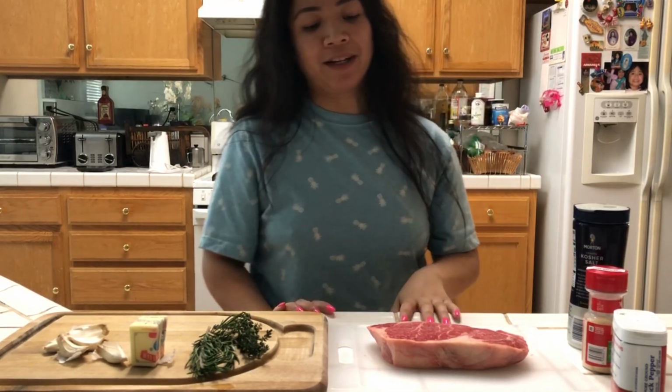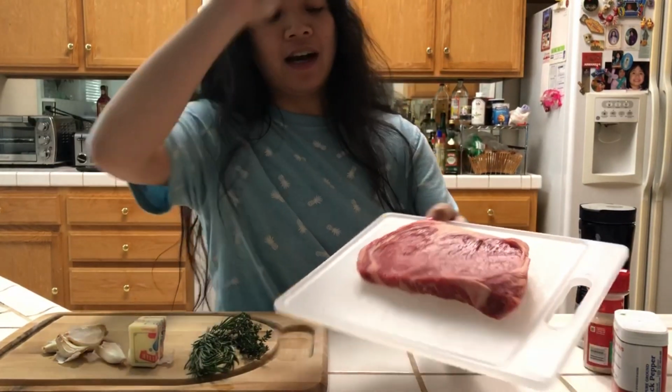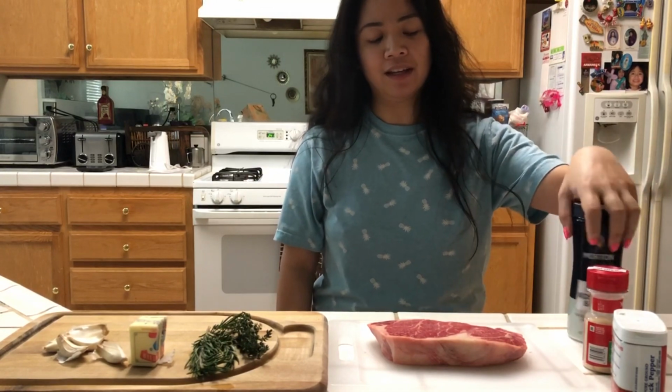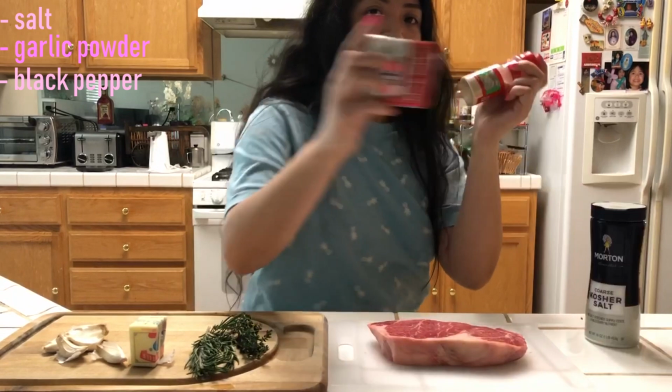I went with a ribeye because there's a lot of fat in it. The fat is all these white lines right here. That's that marbling. Basically, more fat equals more flavor. We're gonna season the meat with salt. We have garlic powder and black pepper.